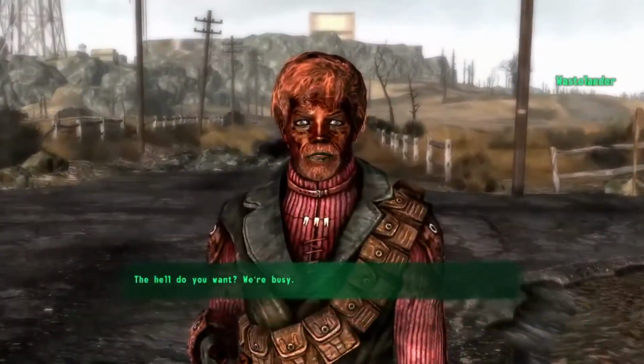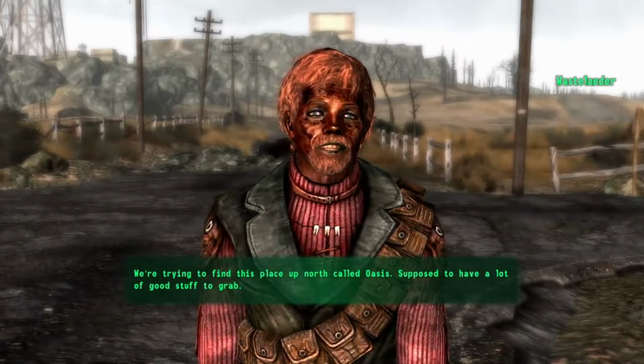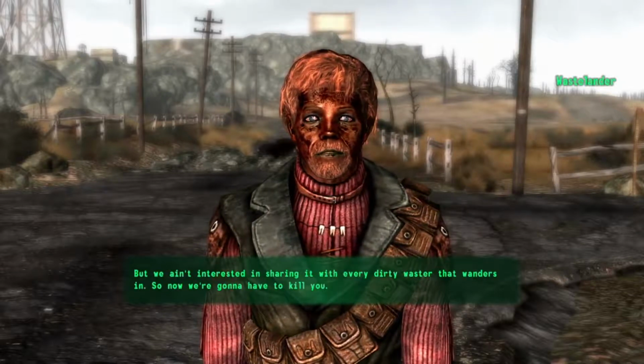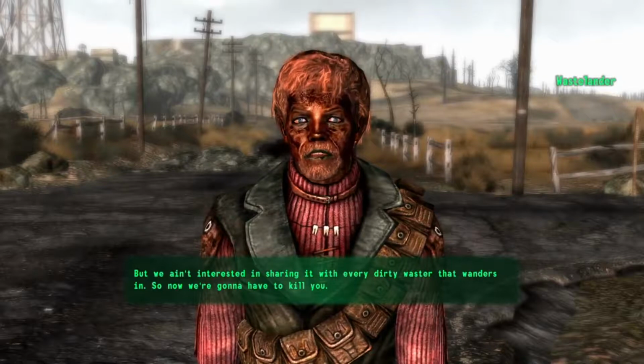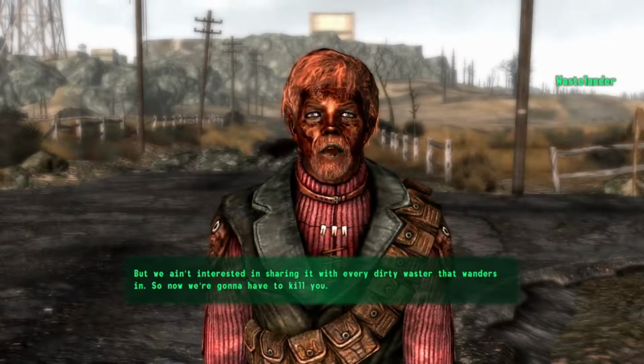The hell do you want? We're trying to find this place up north called Oasis. Supposed to have a lot of good stuff to grab. But we ain't interested in sharing it with every dirty waster that wanders in. So now, we're gonna have to kill you.